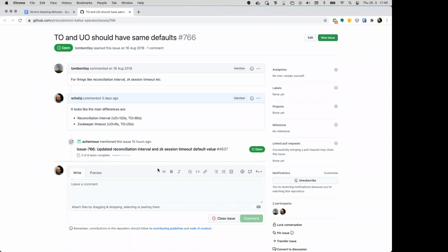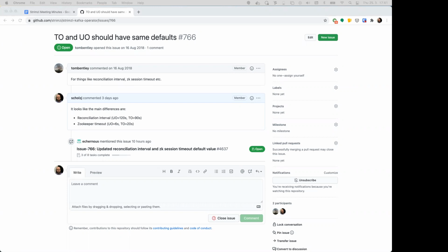Well, there's no reason why they should be different though. And there's no reason why they should be different from the Kafka brokers. They should in principle all be the same, I think. In which case we should make them the same as the default for the Kafka brokers, which a few releases ago, I think, got bumped up to, was it 18 seconds or something?